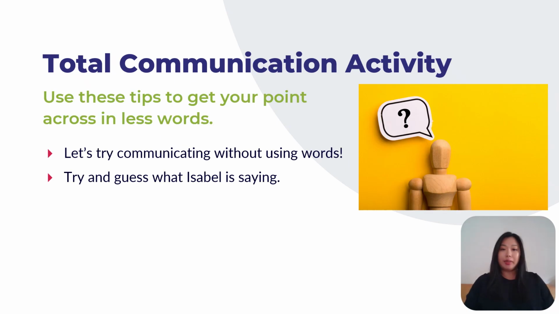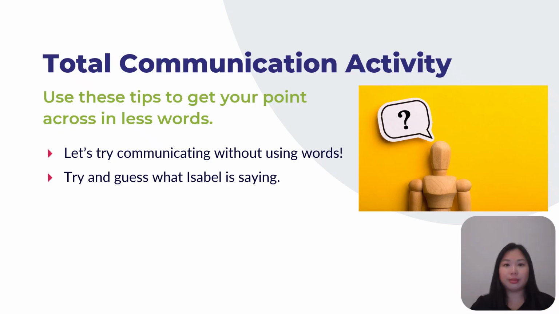As you can see, there are many different ways of communicating, so let's try this activity. Try and guess what message I'm trying to send to you without using any verbal words. When interpreting nonverbal communication, you can use the context of the environment to guess what the person might be saying. Let's pretend it's the end of the day, and if you guessed I was trying to say that I'm tired or sleepy, then you were right.